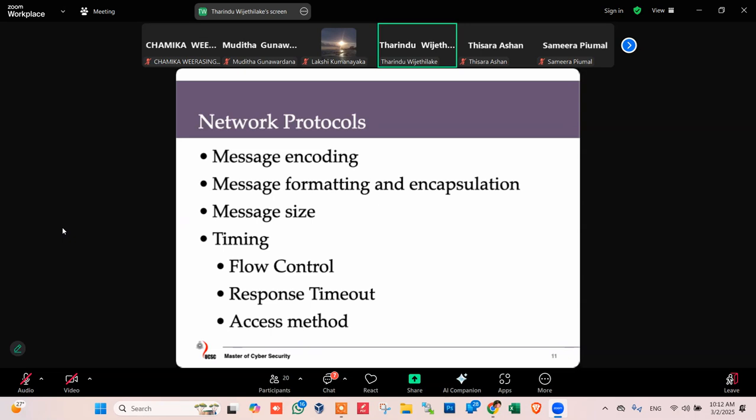Let's take a very basic example. You represent binary 0 with low voltage and binary 1 with high voltage. That is encoding. You could represent binary 0 with bulb off and binary 1 with bulb on. That is encoding, right?